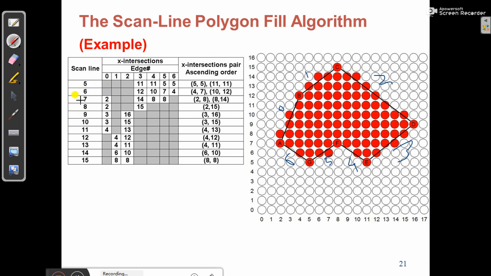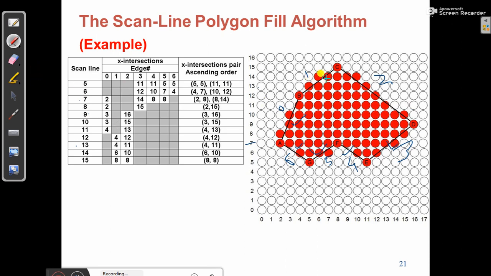If you take 7, it will cross edges 3, 4, 5 and 6. Suppose we take 13, it will cross edges 1 and 2. If we take 9, the x intersection points are with 0, 1 and 2.